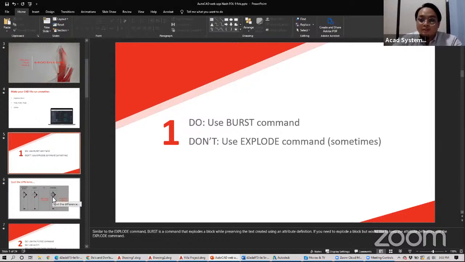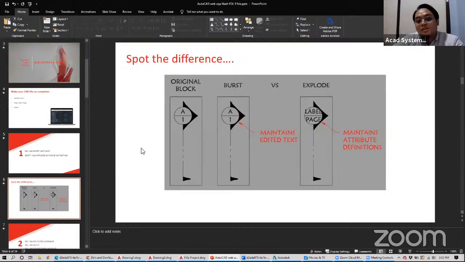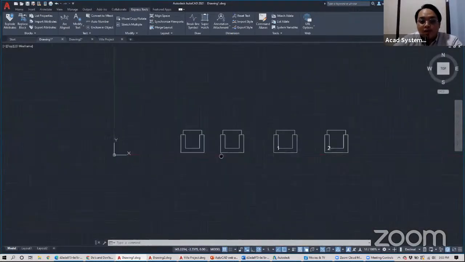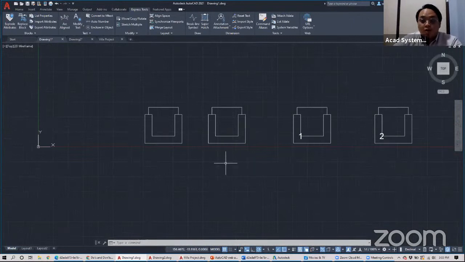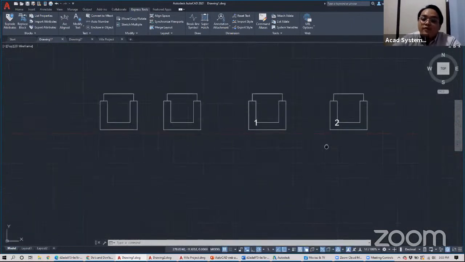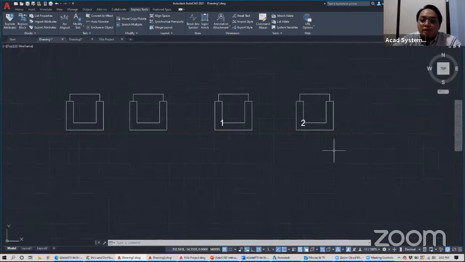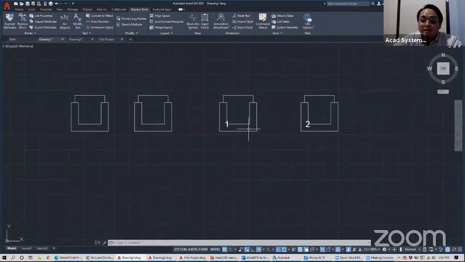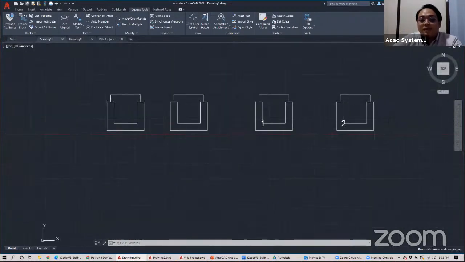In this context, what we are talking about is exploding blocks. I will show you here. We have two simple blocks, and then two blocks with attributes. A block with attributes is a block where we have defined data, the attribute, for when we want to insert it.